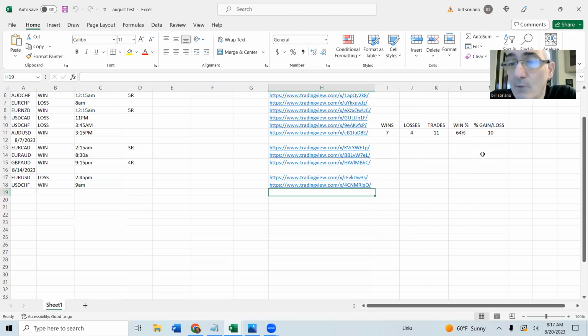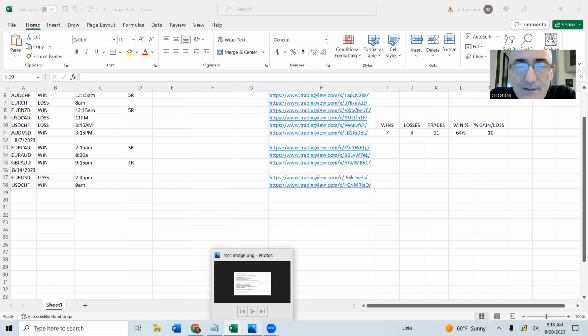The reason why this is the model we use is because we can lose 2 trades out of 3 and still break even. So you can break even winning just 33% of your trades, and you can make money winning just 40% or 4 out of 10 trades, 2 out of 5 trades, right? So that's why we use this entry model, the 1-to-2 risk to reward ratio on all trades. And again, we're winning 64% of our trades in the month of August. So that's what we're looking to do today.